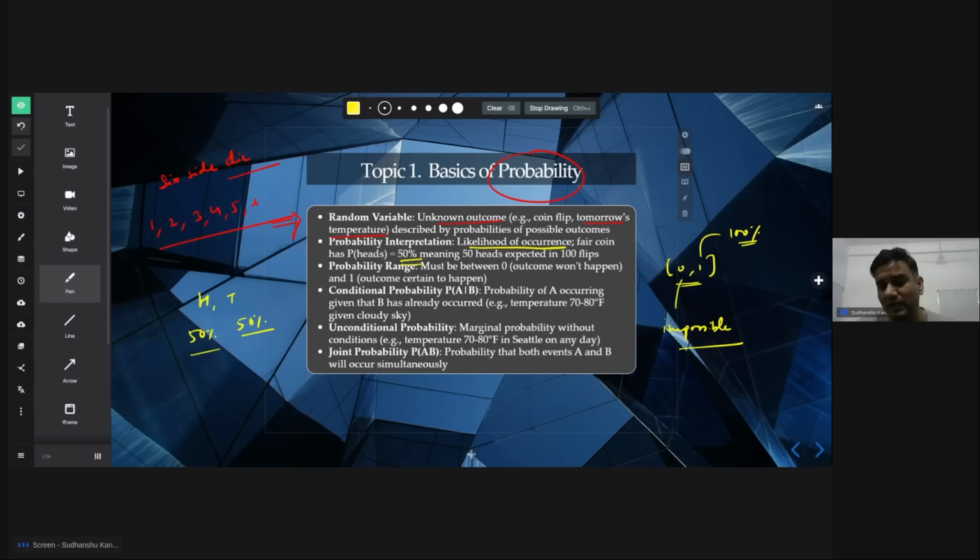Now, once we go ahead, one is what is unconditional probability. When I talk about unconditional probability, what I mean is that probability where there are no conditions. Marginal probability is another name. Probability without condition is similar to your probability of A. And joint probability, I told you, is P(A,B), which can also be written as probability of A intersection B. Very simple, guys. School stuff, 9th, 10th, 11th class stuff. Not very difficult at all.